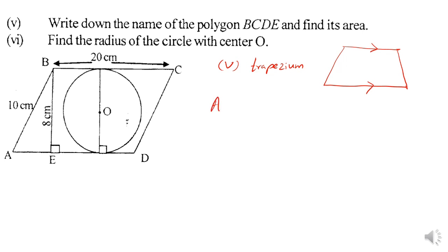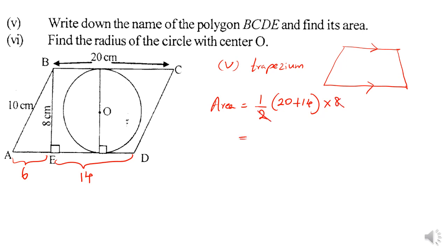So the area of a trapezium is equal to half into the sum of the 2 parallel sides, which is 20, and also this side, we found this is 6, and this is going to be 40, right? Then we have to add those two, 20 plus 14, into the height, which is 8.